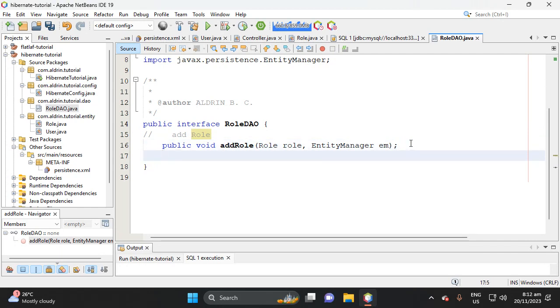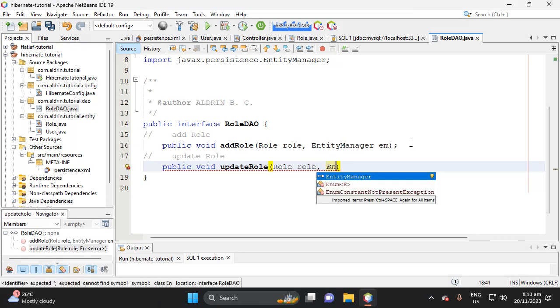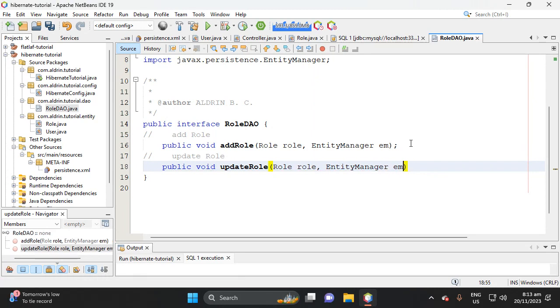The next method, update role, then public void update role, entity manager em.